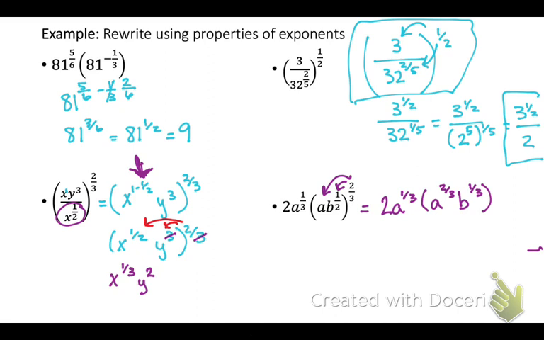And now I just multiply, right? I did the power to the power, now I multiply. Do I have any other number to multiply 2 by? Nope, so it's just 2. A to the first, because it'd be 3/2, right? B to the 2/3? Where are you getting 2/3? Isn't it b to the 1/3? Oh, yes. Okay. I'm like, where are you getting 2/3? You had me confused.